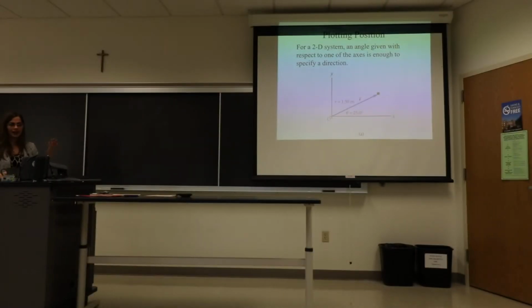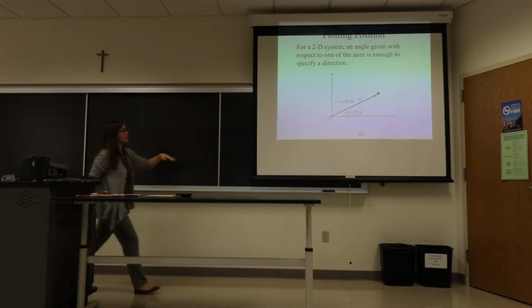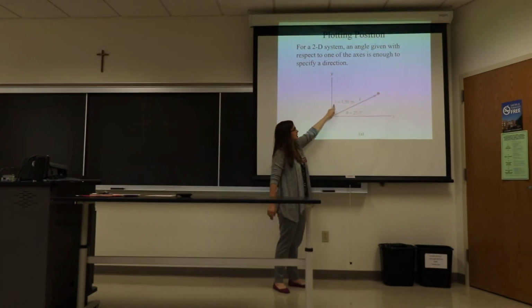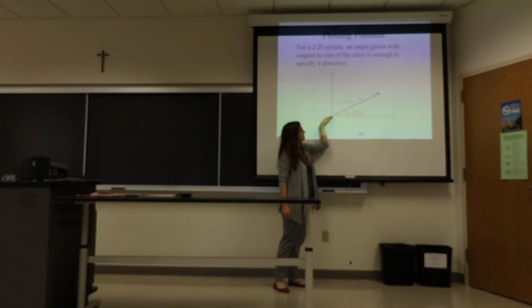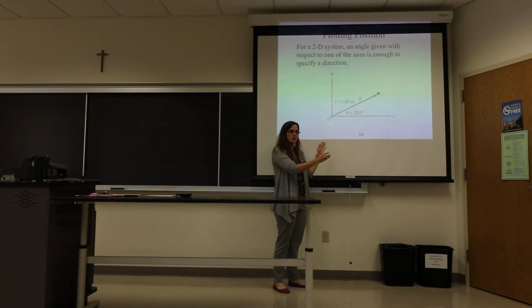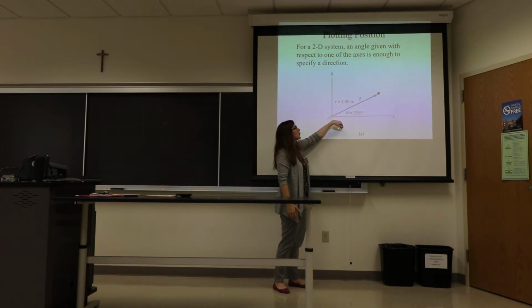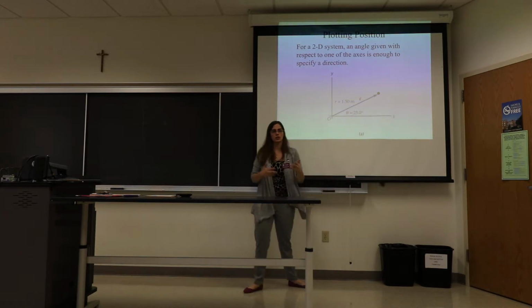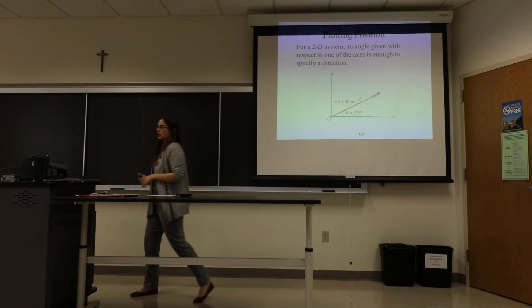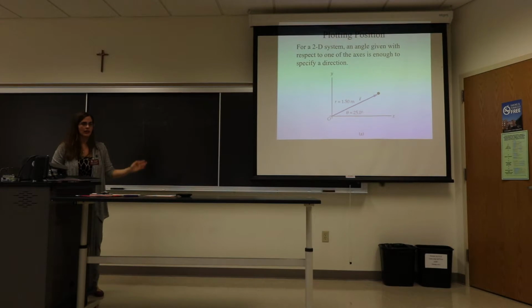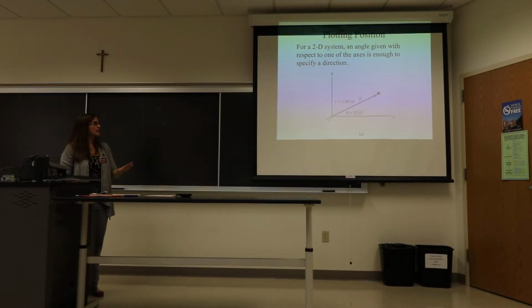In order for this to be a vector, it has to have a direction and a magnitude. You have the magnitude written here, and you'll notice it doesn't have a little arrow on it. It's 1.5 meters, the magnitude of this vector. Then for the direction, we need to specify the angle in order to look at things like components. You need to know exactly which direction it's going in. So it's 25 degrees counterclockwise from the positive x-axis. That is how I would describe this vector.